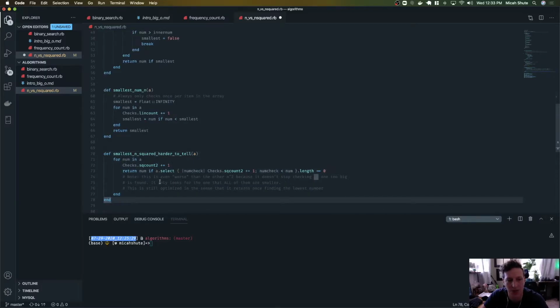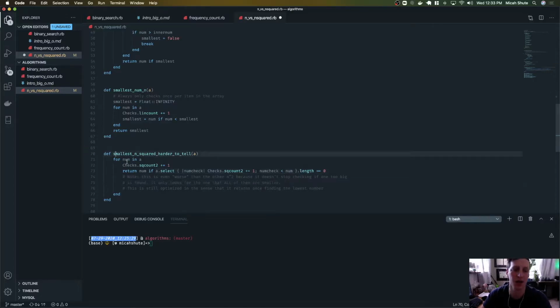All right, so here's another n squared solution that might be a little bit tougher to tell why it's n squared. I'm actually using a built-in Ruby method here, select. What select does is go through the array that I call it on and return an array made up of elements that meet the requirement that I've set out in this block right here. Basically, I get the numbers in my array one at a time, and if any of those numbers are less than some number I'm looking at, it's going to include it in the array that I get back from this .select call.